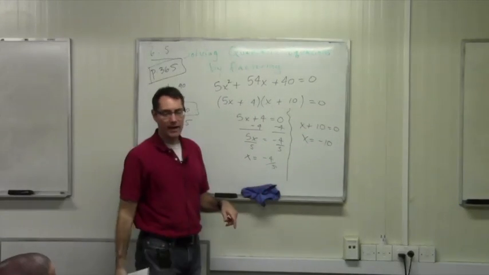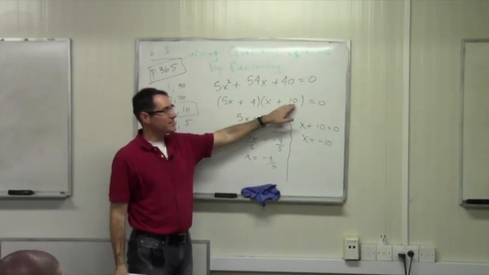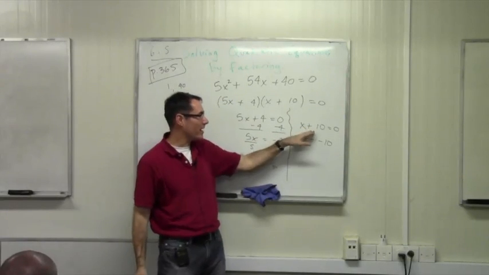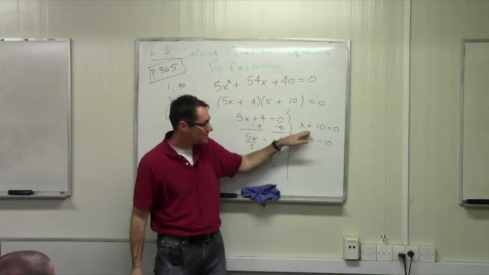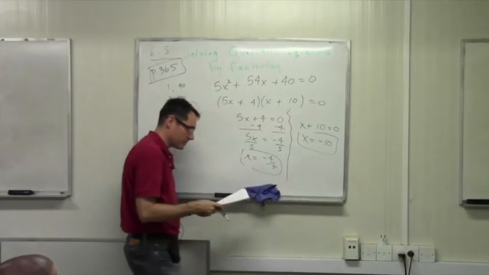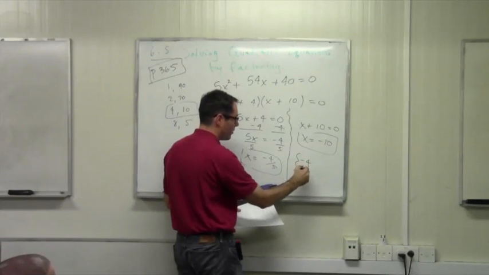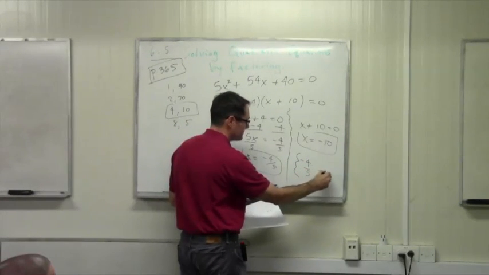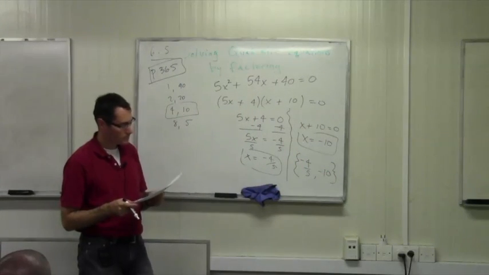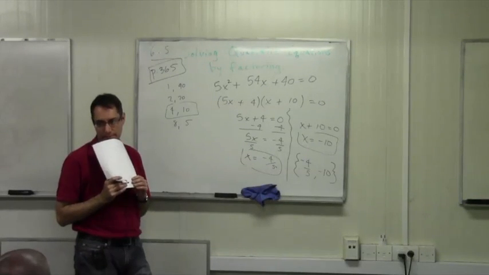I'll tell you right now, a bunch of you guys are going to look at this and say, oh, x equals 10, because you see the 10 there, when x is actually equal to negative 10, because you got to move it over. When you do x plus 10 equals 0, that means x is actually negative 10. OK, but here's our two answers. We would write this like this. We would write the little curly braces, and then we would write negative 4/5 and negative 10. Like that. OK. Questions on that?